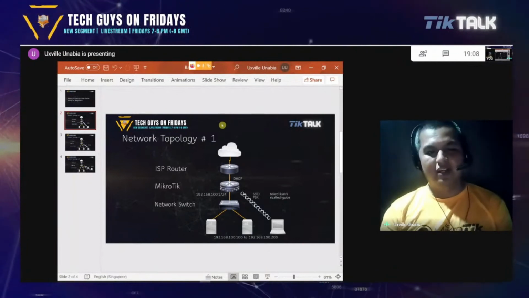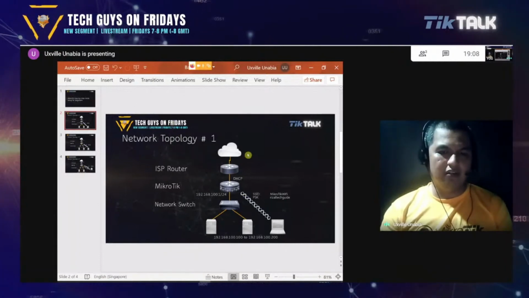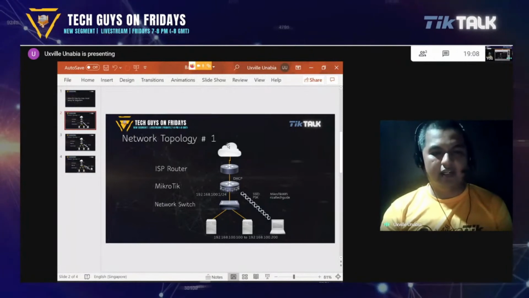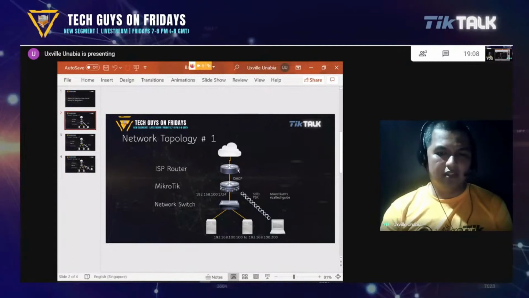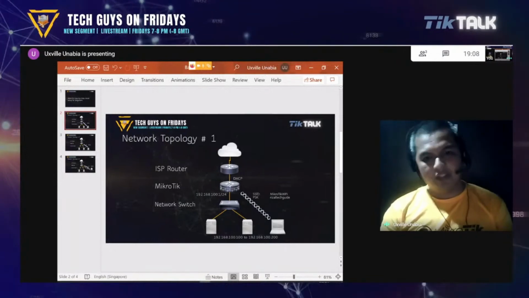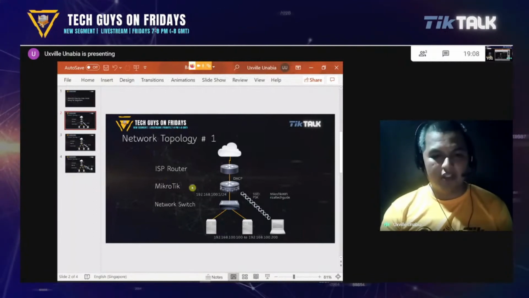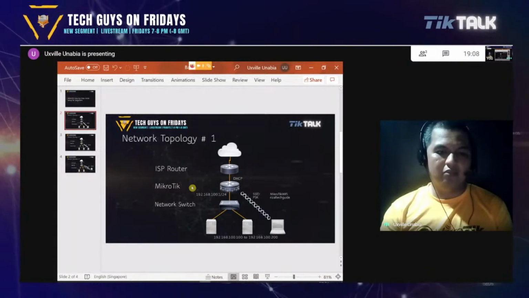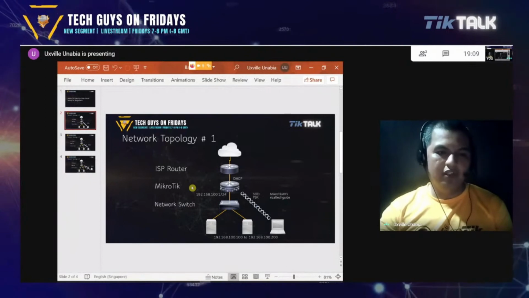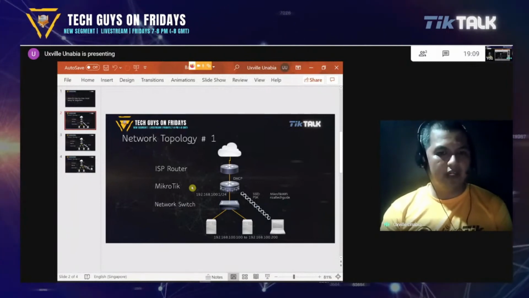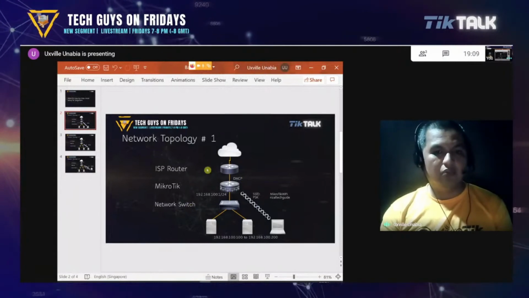In our first topology, you can see that we have the cloud, where our internet resides. We assume that we have an ISP router, and this is a router symbol. We have a MikroTik with a router symbol and a firewall icon, because MikroTik, as you all know, could be a wireless device, a router, a firewall, a bridge, or a switch. Whatever feature or product or model you use, MikroTik has that kind of network device.